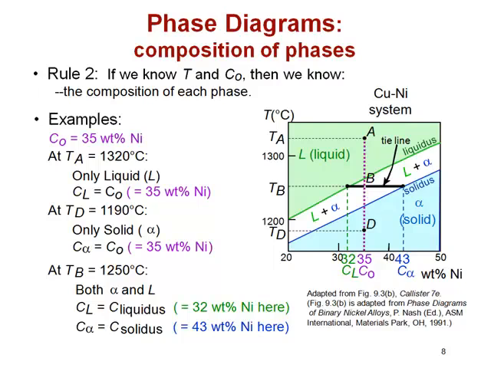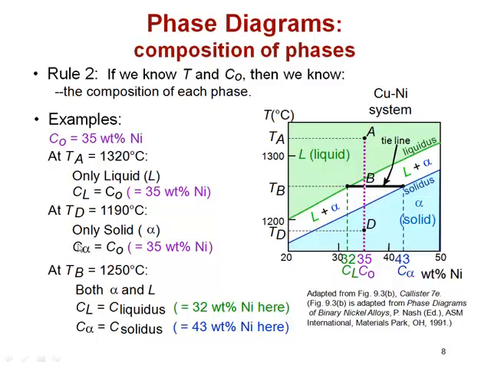At this point, we've got two phases present at the same time, solid and liquid, and we have different compositions for each phase. What is the composition of each phase? We've got to draw the tie line right at this point, or make use of the lever rule. We've got to draw a horizontal line at that given point, which is called the tie line. The intersection of the tie line with the liquidus and the intersection of the same line with the solidus tell us the composition of the two different phases.